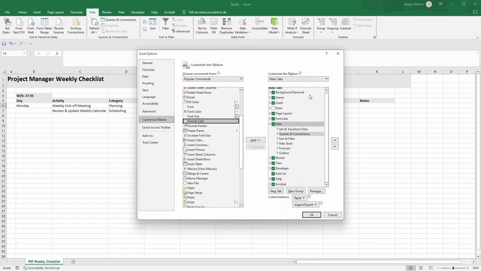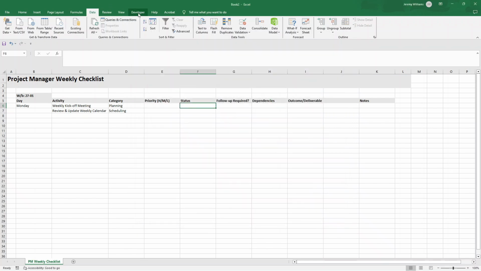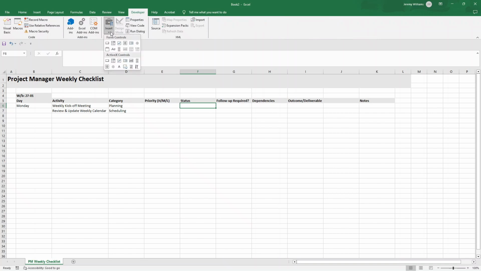Just make sure it's on this right hand side. This is your ribbon essentially, and these are all the options that aren't currently on there. And then you press OK, and that will enable this to appear. And then once that's appeared, you click insert and then you choose checkbox. Now I'm just going to draw it kind of in the middle, and I'm actually going to align it in the middle. And then I'm going to right click, edit text, and just hold delete down on my keyboard. We don't want any text. So now you just have the ability to check it.